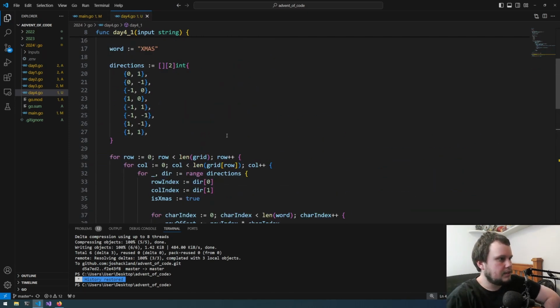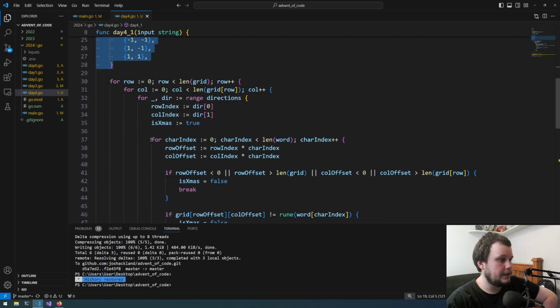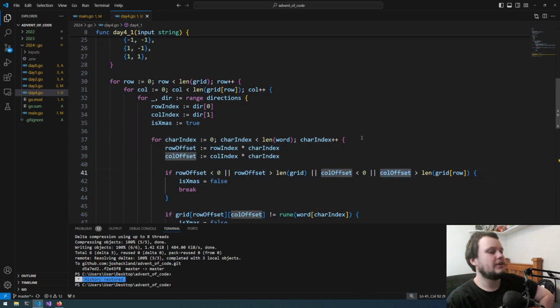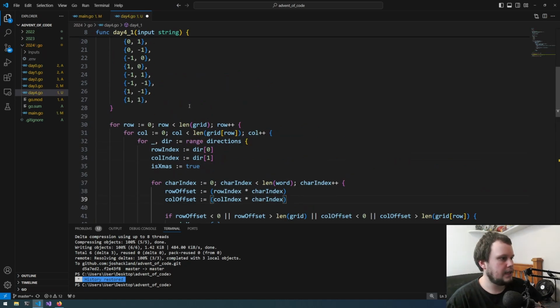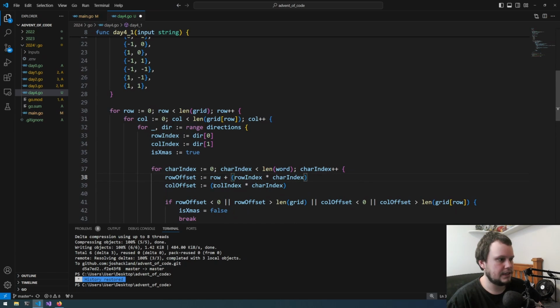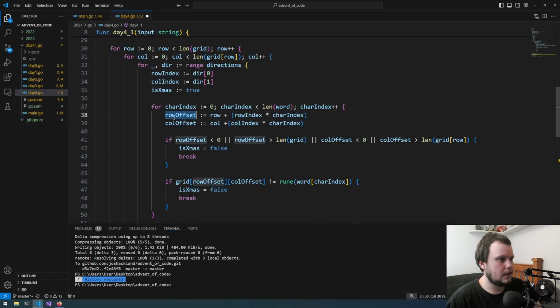So guys, let's think through this again. We've got the input. We're iterating through the rows and columns of this. We're iterating through the directions, and then we're iterating through the offset of the whole word we're trying to create, which is Xmas. We then create the offset. We check to see if this value is a valid number within... Okay, I did this wrong. Need row index in this, and now we need to bring in row. We didn't actually include that at all. So the row plus the offset, which then creates the value that we're using. Then if this is outside of the range, then we break. Okay, I think we've got it.